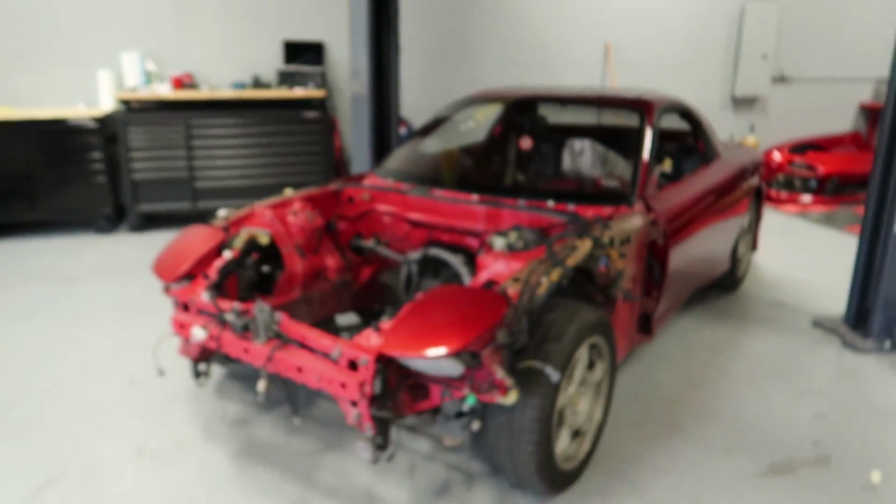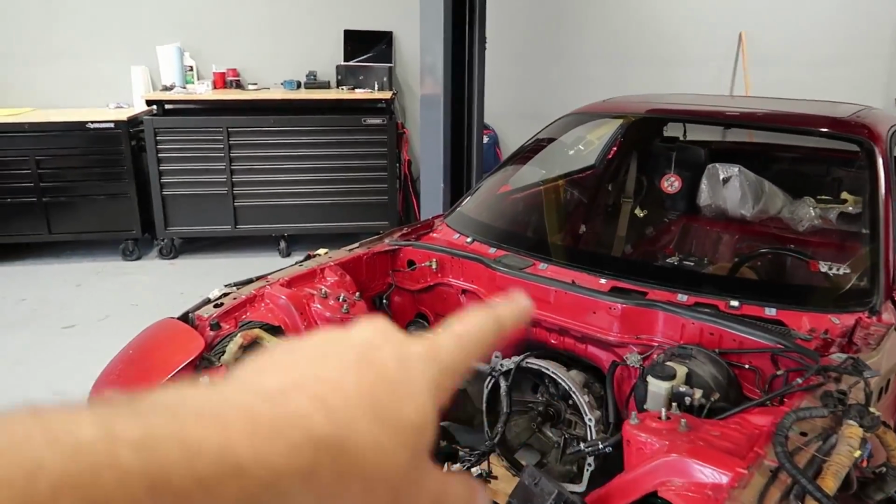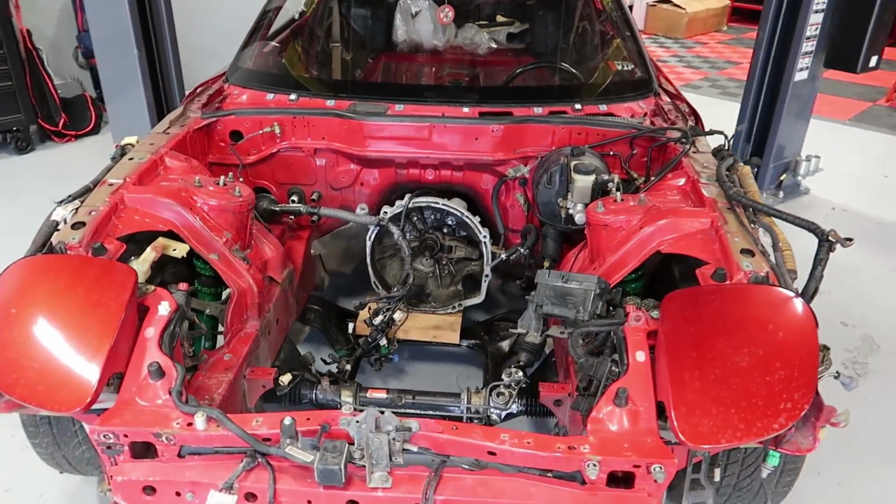Here is the car as it sits. As you guys know, we went ahead and stripped down the engine bay and got it basically all power washed out. It definitely looks like a 25-year-old engine bay, but for now it's going to have to do. It's completely degreased. We're going to scrub it down one last time, probably before the engine goes back in.